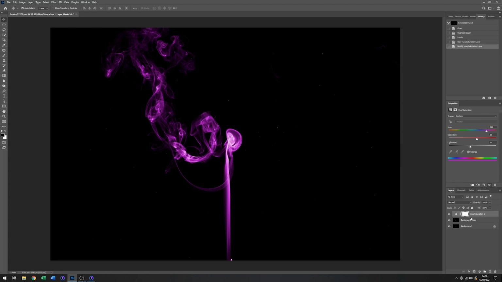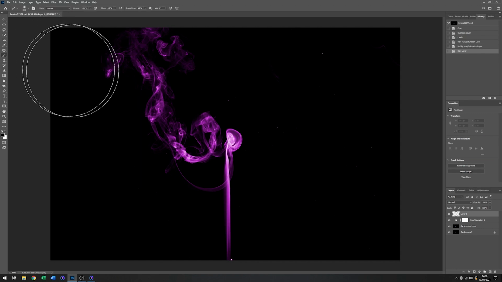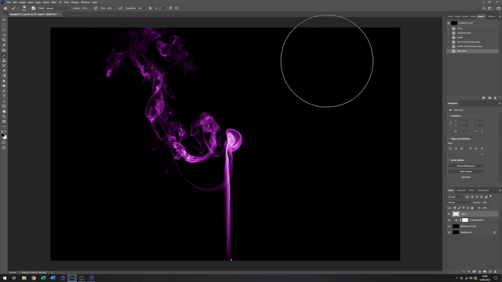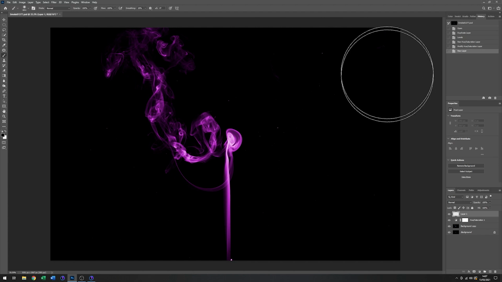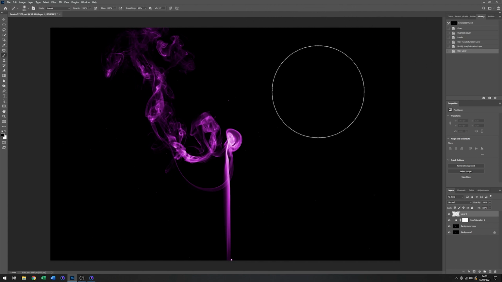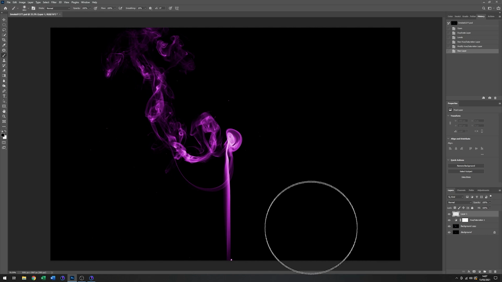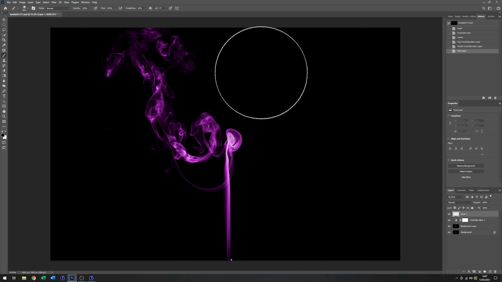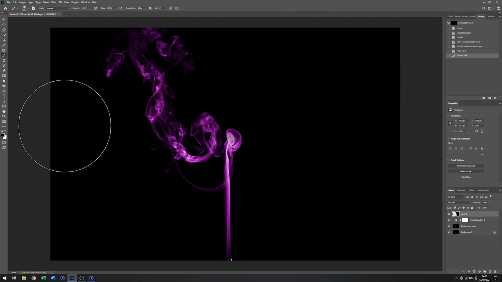Okay, so then coming back to the layers, like I mentioned before, we need to just get rid of some of these dust spots. So in order to do that, I'll just add another layer. Make sure that black is selected. Then I will just pick my paintbrush. Oops, that's a bit big. Well, we'll give that a start. And basically all I'm going to do is just paint some black around the image just to get rid of the dust spots. Like so.